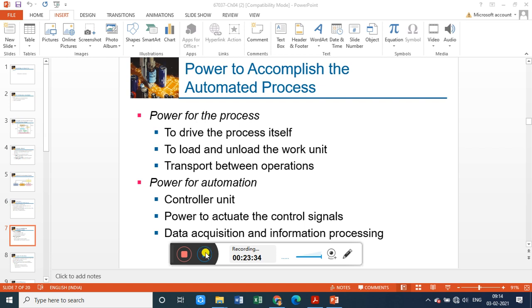Okay. That means if this has to be checked, sensed, processed, definitely power will be required for this.